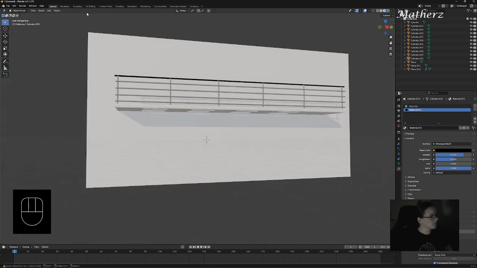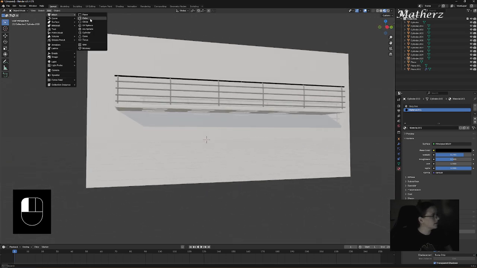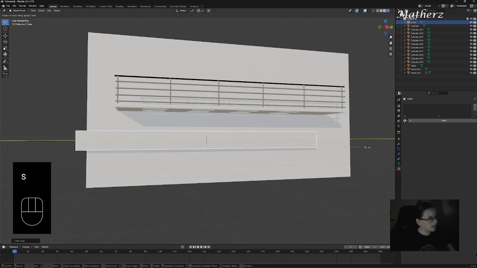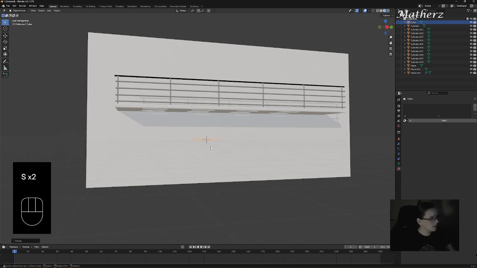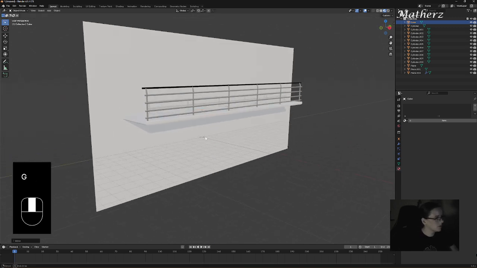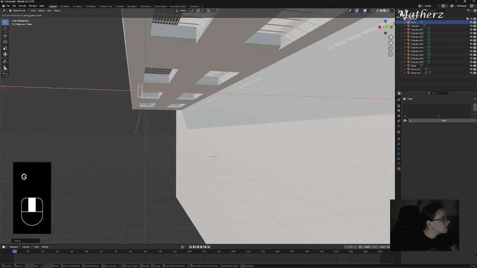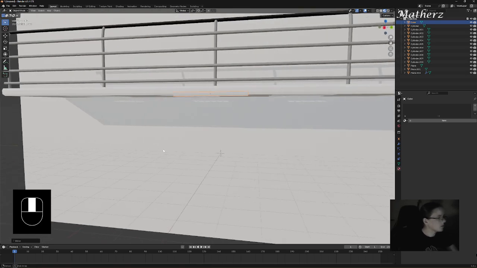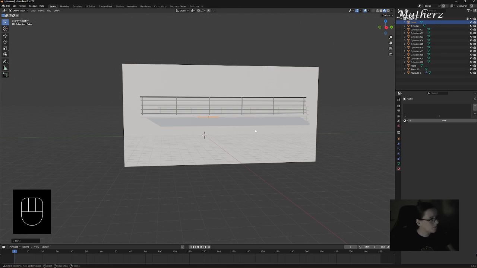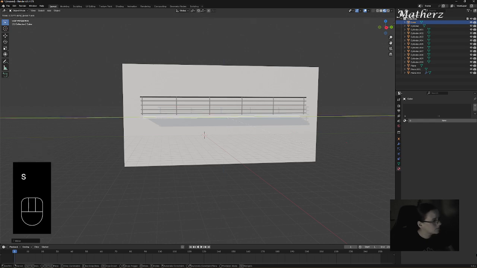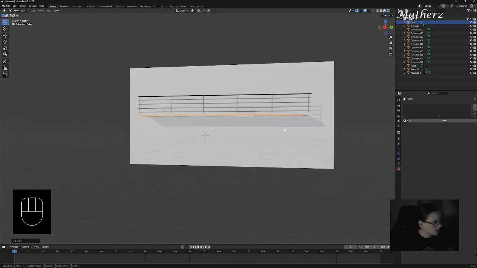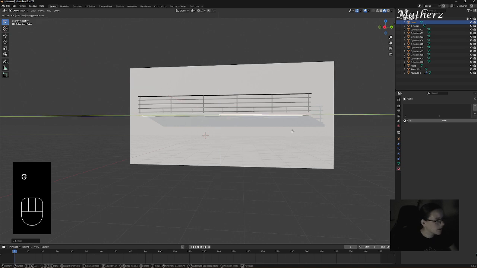At the bottom here we can put some lighting on there, so I'm just going to go to add and we'll go cube. Scale this cube out, scale it down, press G, bring it up, press G again, bring it up just to the side right here. And what we can do, we can then stretch this out to the sides, and we can also make this an emission. Let's see, just going to move that to the side right there.